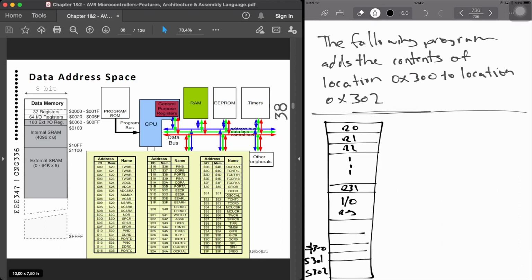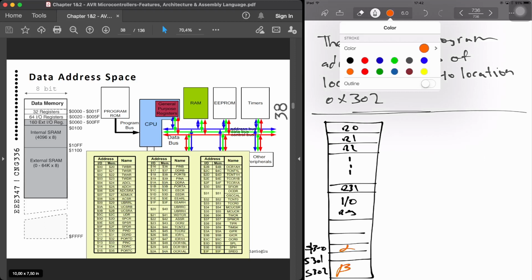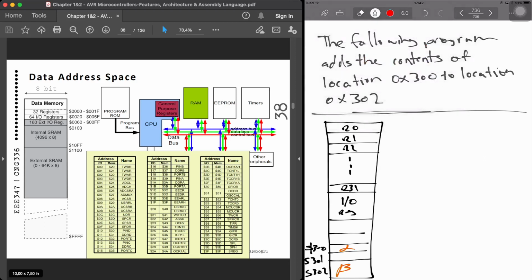So we have to get the contents. Let's say I have alpha at 300 and beta at 302. What we need to do is get these contents from here to somewhere in GPR. Let's put them in R0 and R1. We have to put them over there, and then we need to perform the operation.